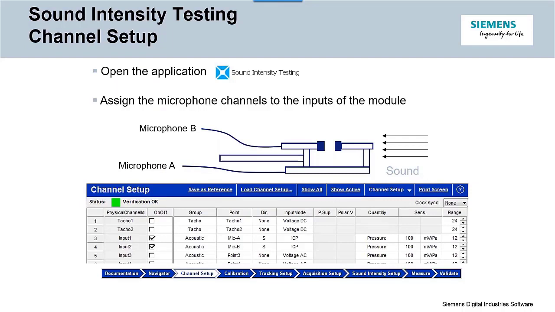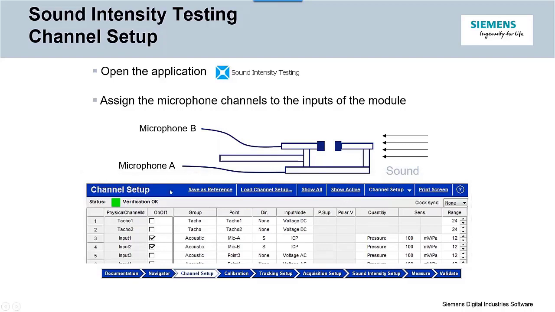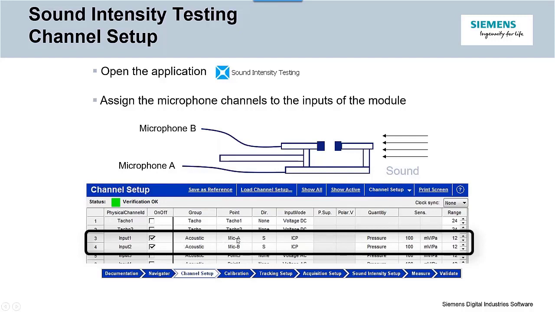Then you go and set up the probe. The acoustic mesh tells you where you are going to do the measurements, and then you go to the intensity testing channel setup worksheet where you specify which channels you are going to use. In a pressure probe, like a PP probe, there are 2 microphones. So you will set up to activate 2 channels, mic A and mic B, and you will put the appropriate input mode like ICP, and then specify the sensitivity.